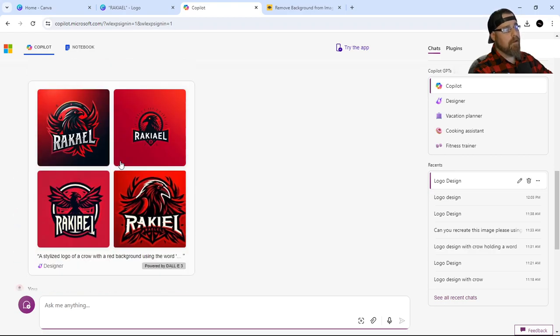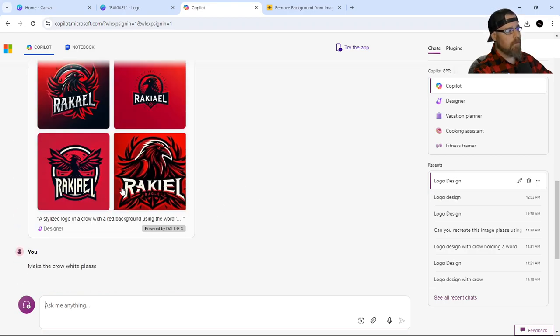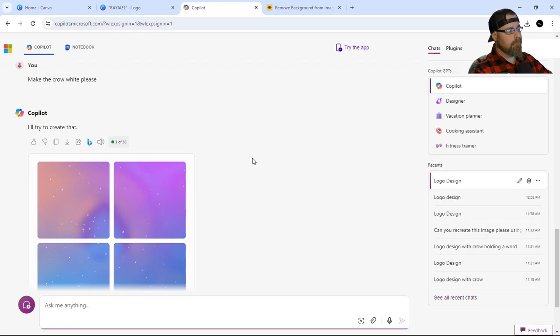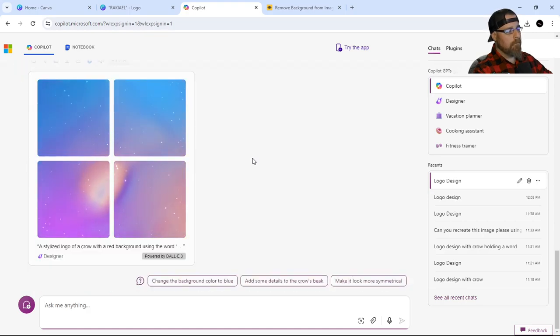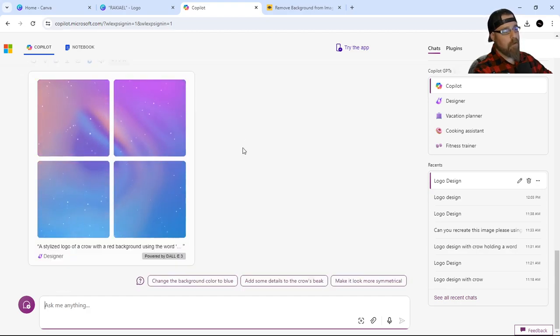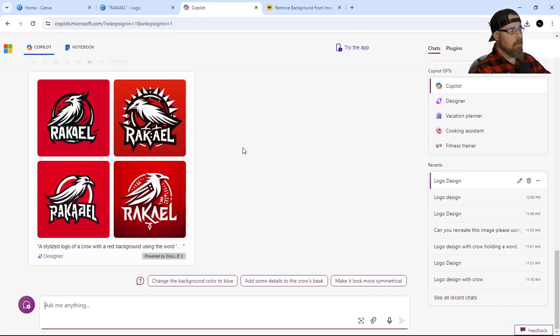And you can have it change the font too. But this font is nice. This font is pretty simple. This font is nice too. Let's see what it comes up with when you ask it to have a white crow, and if it can get the word right on the image. The quotes in the image really help to emphasize the writing.